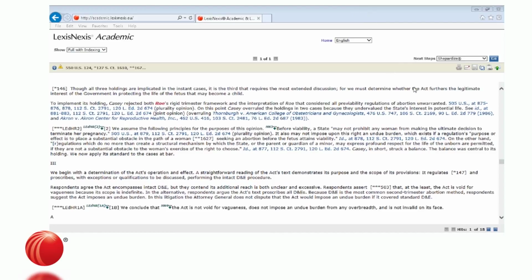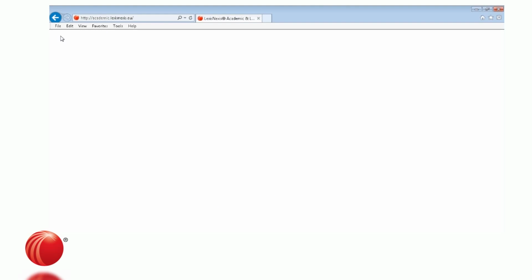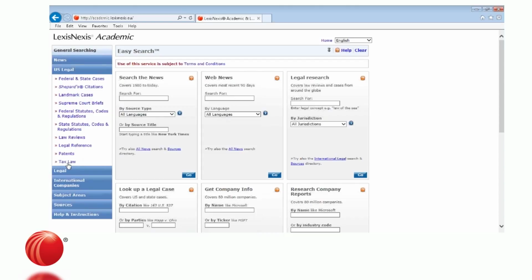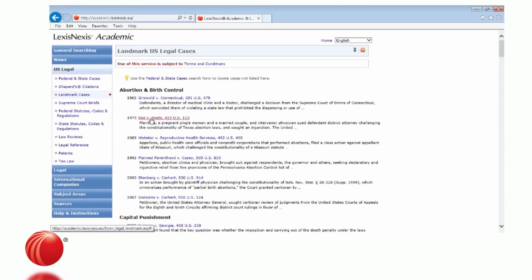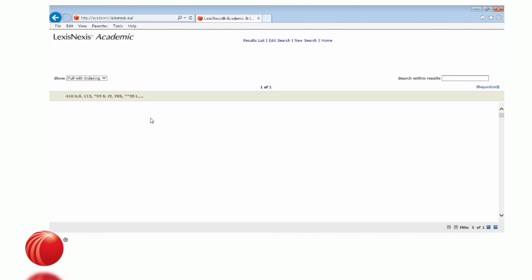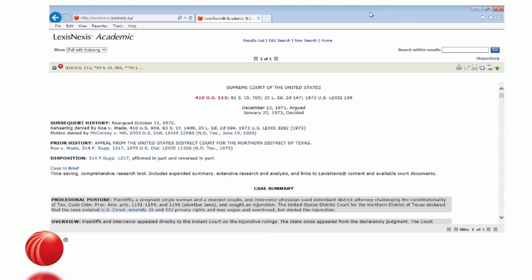So, as I indicated before, Shepard's is a critical part of the legal research process in the United States. We use it to check the validity of a case, to make sure that case is still good law. Because if it isn't good law, we cannot cite to it. We cannot use it. I want you to be aware that there is a second way that you may use Shepard's. So the first way we took a look at was the Shepard citation. But if you're reading a case, I'm going to go back to my landmark cases. I'm going to click on Roe v. Wade.